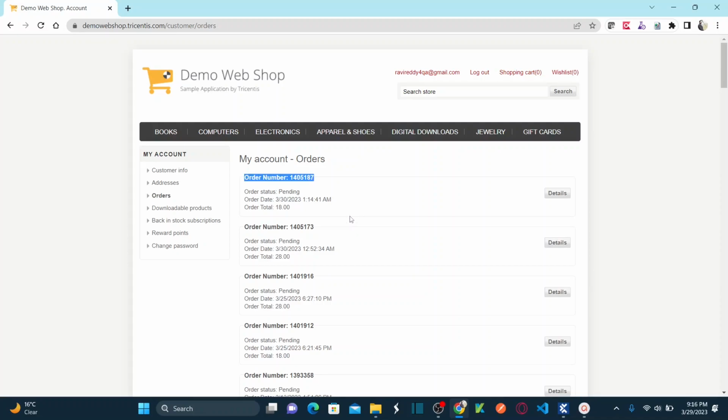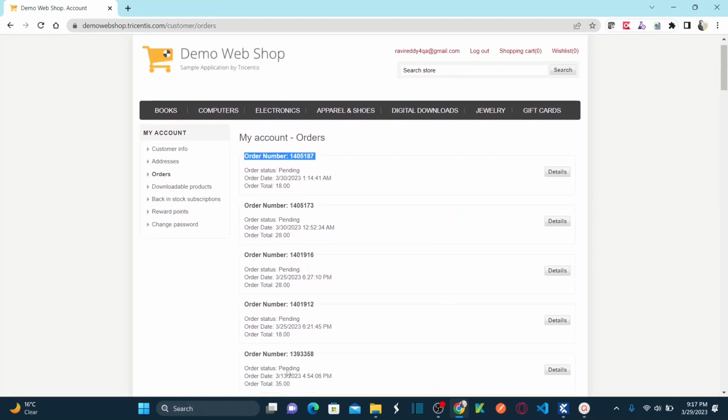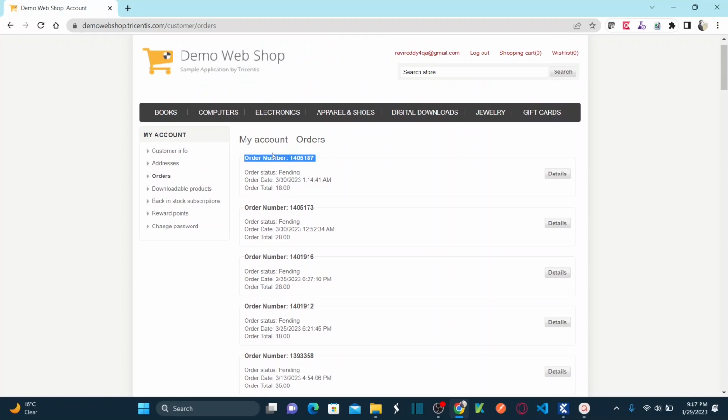Now how can you verify your latest order is displaying in my account under orders? If you see here, you have a lot of orders, right? And one more thing is, if you place another order, this is going to change. So now these controls are not uniquely identified. These keep on changing whenever you place a new order, correct? So how can you automate the scenario where I can verify the latest order in my order history?